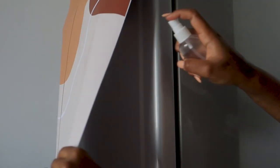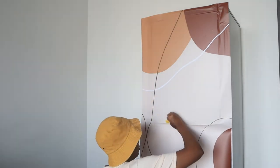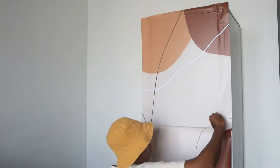I thought I need to use water because I watched a YouTube video of a guy who was pasting a wallpaper on his fridge and he used water. So I sprayed some water on the fridge, but it didn't work out. So I was like, you know what, as long as the wallpaper is on the fridge, that's all that matters. As long as I've covered all the rustiness and all the dents that were showing, I'm happy. I'm really happy because from afar you really do not see the small air bubbles, but as soon as you get closer, you can see them. But it's just me who lives here and I know my mistakes and I can live with my mistakes.